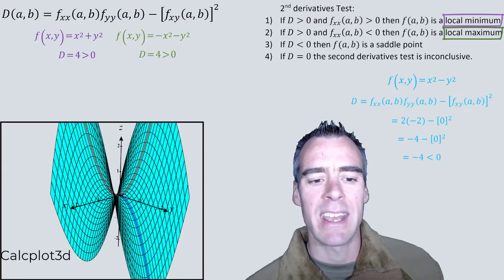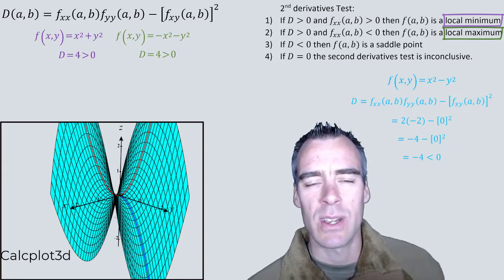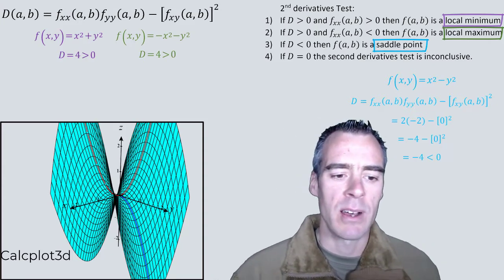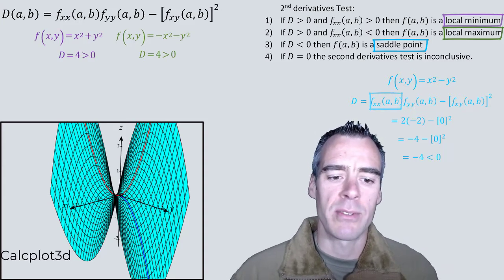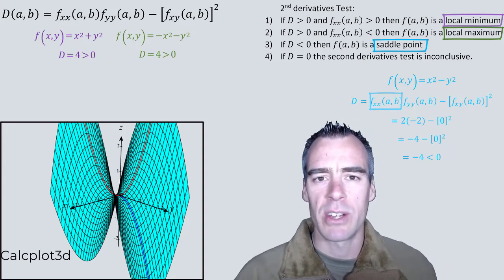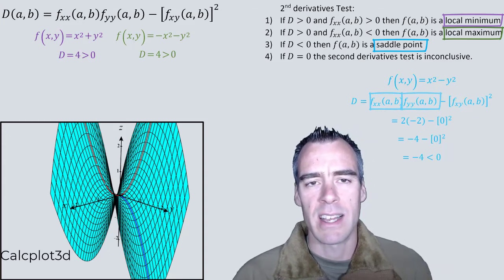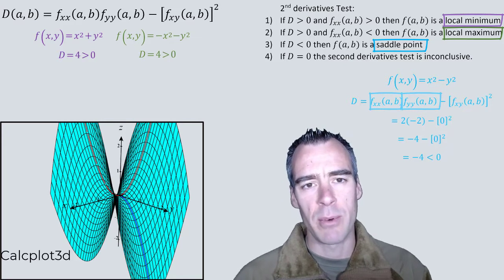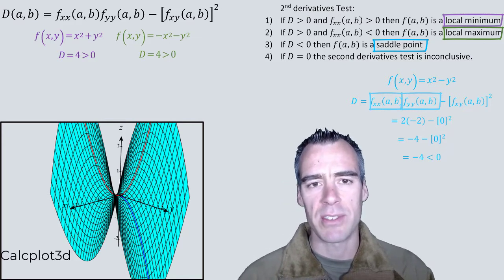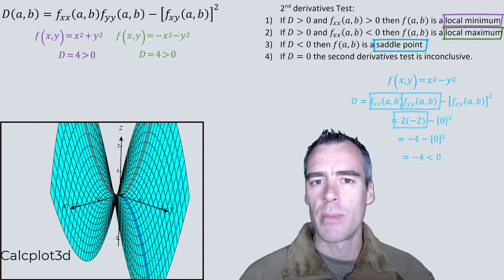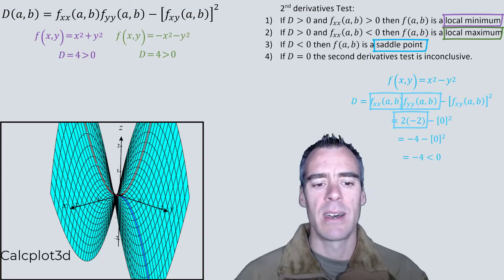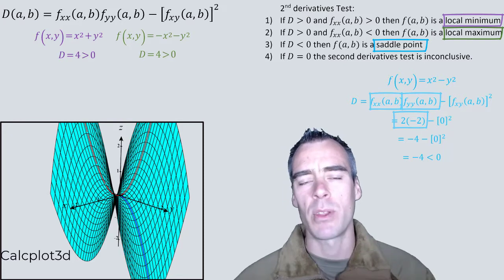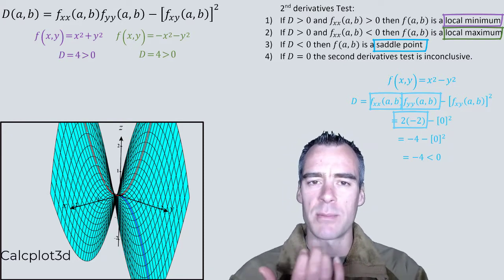So why did we get a discriminant that's less than 0 in this case for the saddle point? Well, it's because that first term, the second derivative with respect to x and the second derivative with respect to y, you multiply those together and it's negative. Well, why is that term negative? Well, it's negative because those second derivatives with respect to x and y have different signs. And this is the most basic way that this discriminant gives you a negative number showing a saddle point, when you're concave down in the x direction, for example, and concave up in the y direction, or vice versa. It's pretty obvious that's going to be a saddle point.